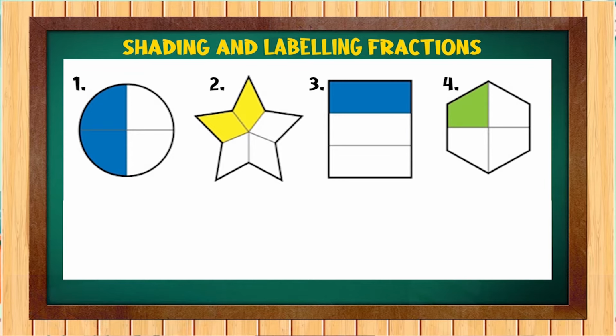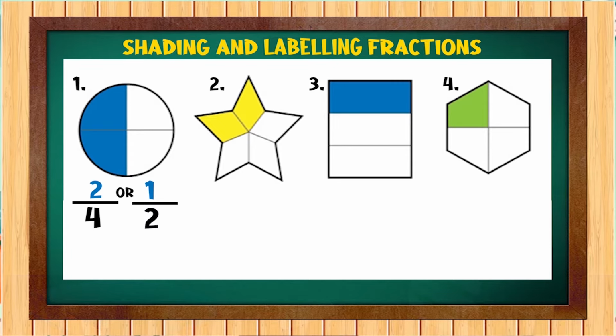Well, the numerator tells us how many parts are shaded, while the denominator would tell us how many parts the shape is divided into. In this case, the amount of parts the shape is divided into is 4. So 4 is our denominator, while the numerator, which is the amount of parts that are shaded, would be 2. However, there's also another way to write that fraction. If you look at that shape properly, it's not just 2 out of 4 parts that are shaded. Half of the shape is shaded. Therefore, 2/4 can also be represented by a half.